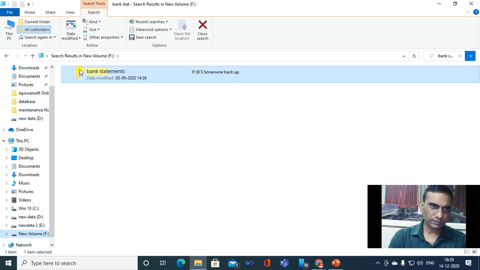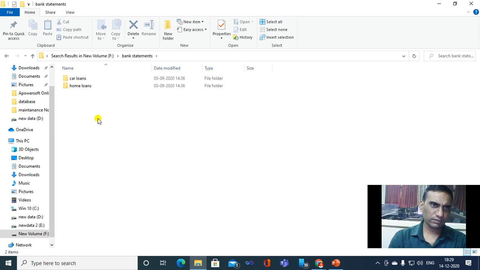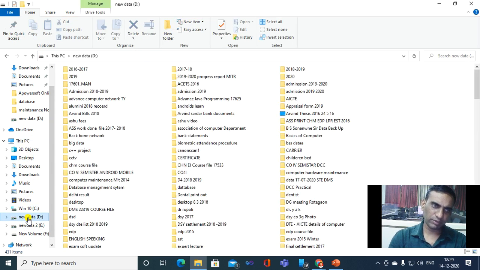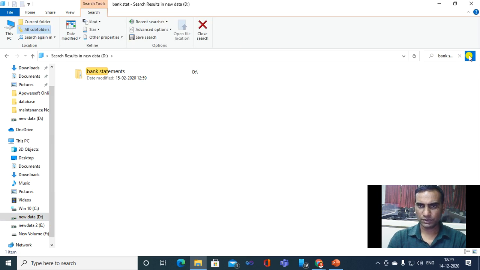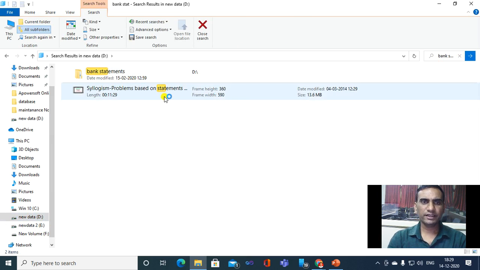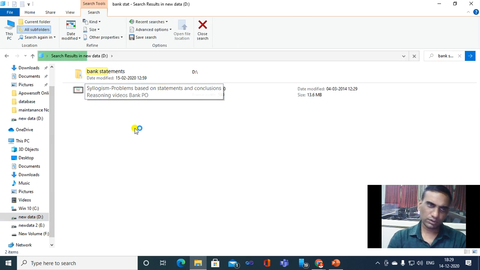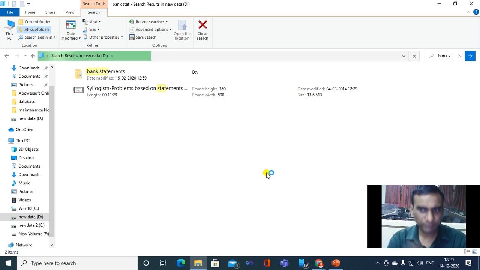Okay. So there is only one folder, so that's why we will get the information. Right now we are getting the bank statement from the F drive, but I need the bank statement from the D drive. So for each and every drive, I have to run the search. Okay. Then we will get this information. So for every search, we have to write a new program. So this is one difficulty in the file system. Okay.